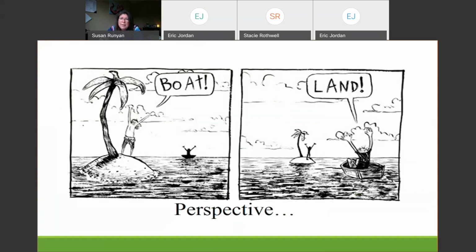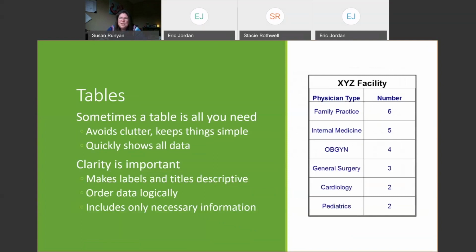Remember, data is all a matter of perspective. It's very simple for the person creating the document to see it. So if you're the quality director putting your slides, graphs, and tables together, and you're on the island, you see the boat and you know exactly what the boat means to you. But your audience in the boat sees land, they don't see the boat. So their perspective is completely different from yours. That's the other takeaway I would really encourage, which doesn't seem like a great wealth of knowledge. However, it has served me well as I've moved around in the years in this job.